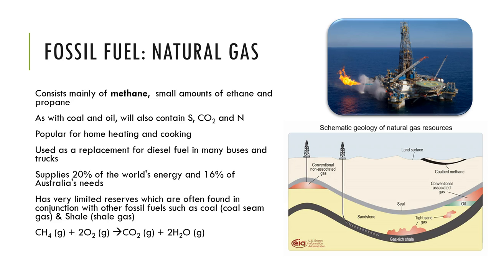Some gas power stations do exist, and the Australian government has looked at looking further into natural gas powered power alternatives in the coming few years. It's one of the alternatives that Scott Morrison has been looking at and talking about recently. There are limited reserves. They're often found in conjunction with other fossil fuels. So over coal seams, coal seam gas is also natural gas, and shale gas. These are all talking about the same kind of thing, mixtures of methane. Again, when we're talking about fuels, we're talking about combustion reactions, and we are given the combustion reaction for methane here, which is the main component of natural gas.